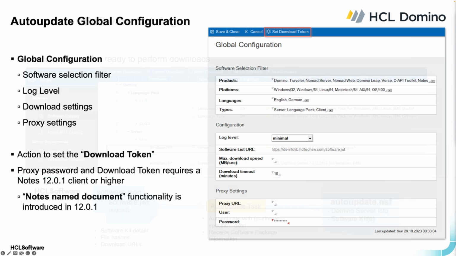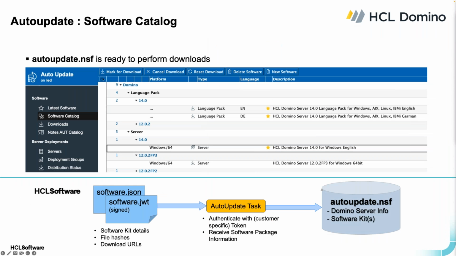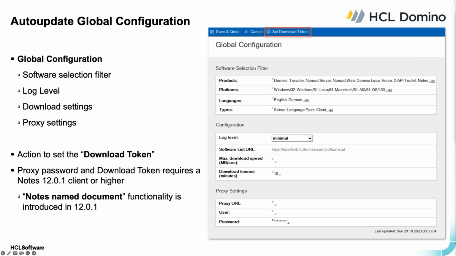So Thomas already showed you the global configuration page where you set that token. That's more or less a one-time thing. It is important to note that there is only one server in your domain that's designated to do downloads, and that token is restricted to that one server. You don't want to have multiple servers, because we have to do refresh tokens every time we access the portal on your behalf, and if multiple servers tried to use the same token, they would step on each other. So again, a single point of download for your domain.